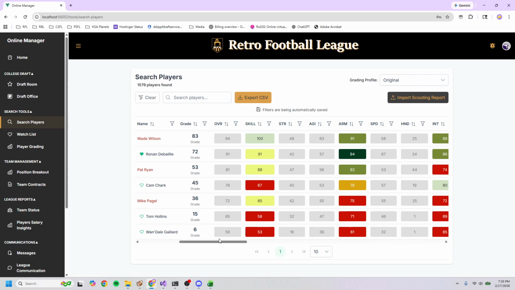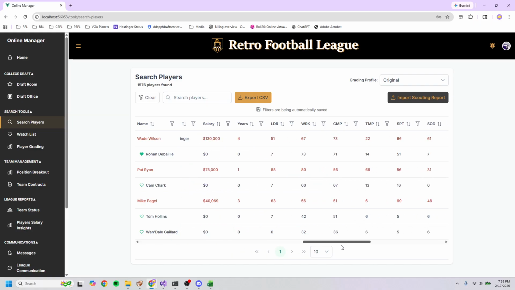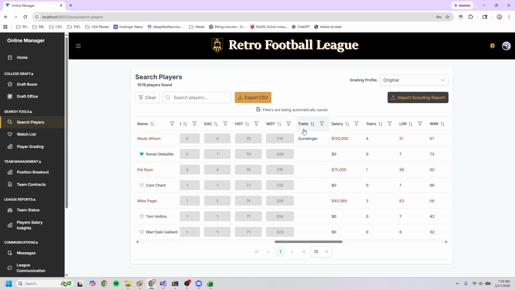You can actually compare it against some of your other quarterbacks. The other thing too is you can add things to the watch list, etc. If you did the appropriate scouting, which I think is talking to the coach, you'll see the traits for those. If you didn't scout and talk to the coach, then you wouldn't necessarily see the traits for those particular players. Well, that's in-game players. And again, the red are your team, black is everybody else.